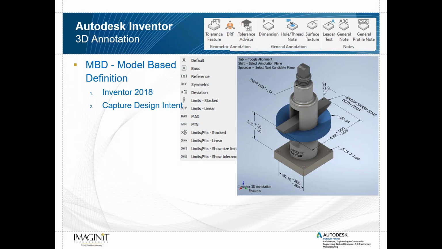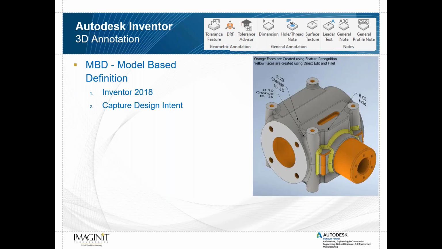Imagine the model that we were in. I can add notes to it, and I meant to do that actually for you, but I saw where we were at on the clock, so I didn't want to do that. So where can these annotations be used? Here's an example where I did add some annotations. I just made some general notes: change this 0.2 radius to 0.15.